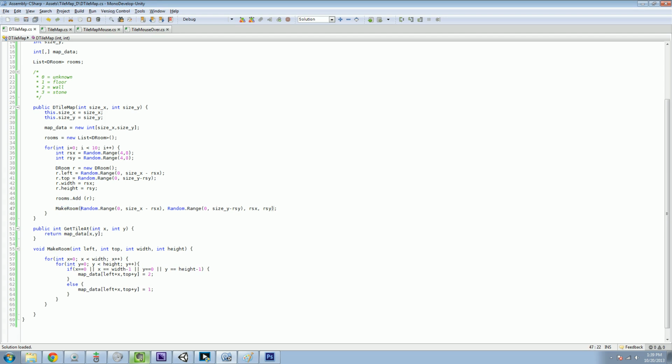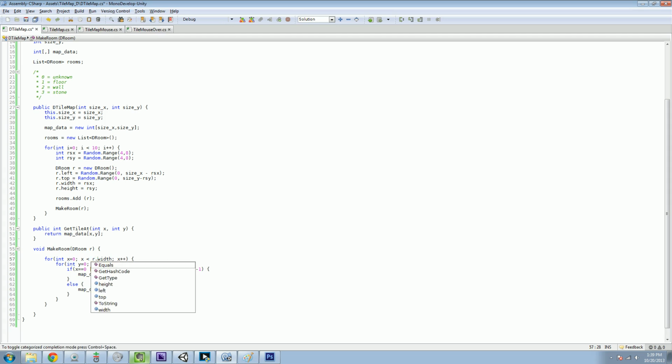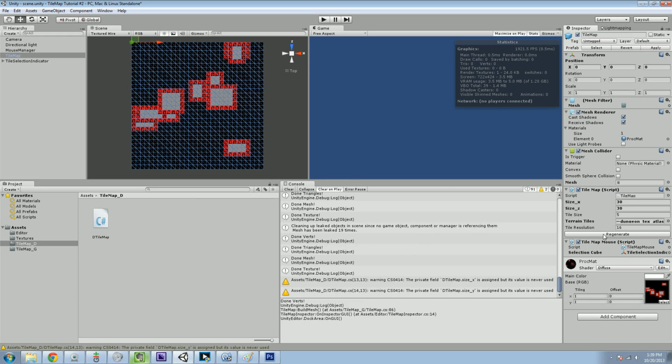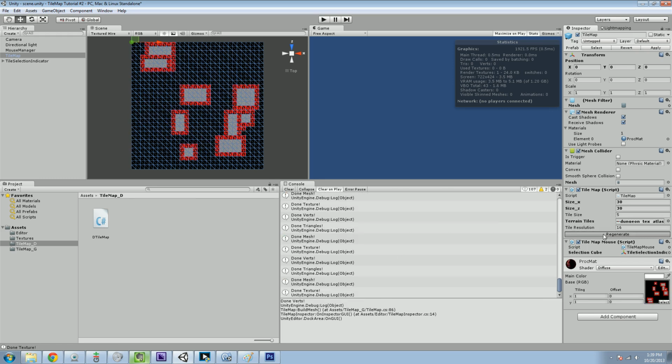And we can still, if we wanted to, go ahead and make room. We can just change this to use DRoom r instead, and then r dot. We're going to be in a pretty similar situation as before. There, I think that's all the little changes we have to do. I don't think I missed anything. Let's go ahead and regenerate. There, exactly the same place as we were before.